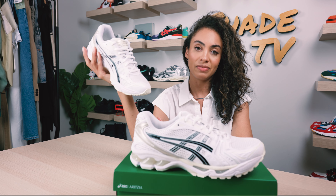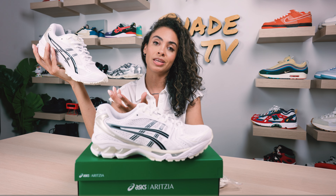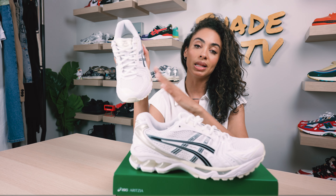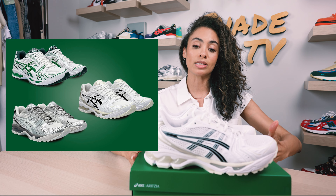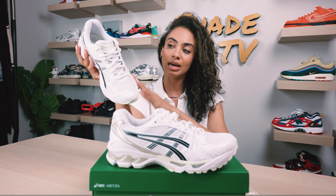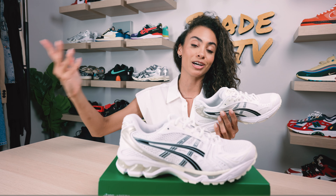I've always been a long-time fan of Aritzia — it's something I've continuously styled in my wardrobe, so it was only fitting that I had to snag a pair of these sneakers. Unfortunately when these released it was at 3 a.m. New York time, so I was only able to get one colorway. I wasn't able to get this black and white tone. The release had three colorway options: a green and white, a silver, and this black and white tone. I went to the Soho store because I saw they had one left in my size — and they were able to find it, so I was very fortunate to get the very last one at that Soho store.